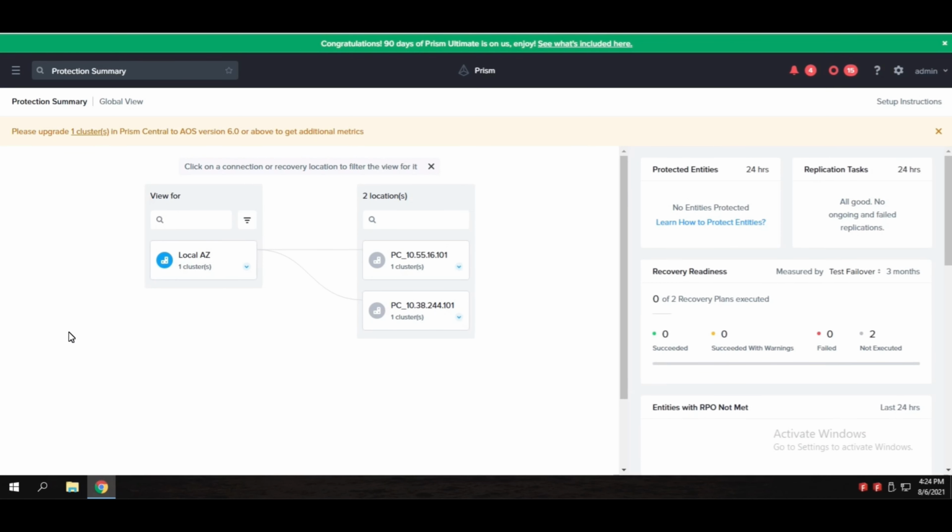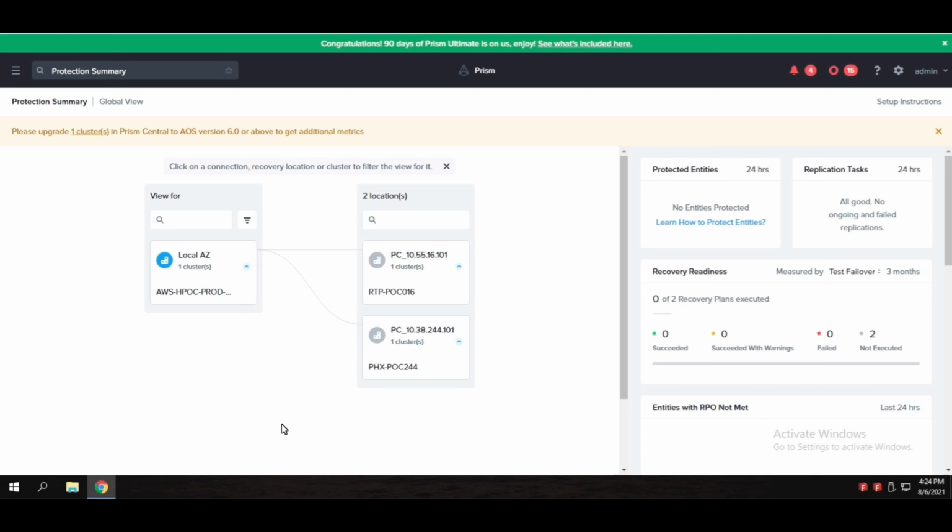And you'll see here in a moment that I've defined a relationship here. And so the local AZ, since we are in the context of the AWS cluster, the local AZ is the AWS cluster, and you can see that we have configured recovery locations or protection policies to point to that AWS cluster for both the RTP site and the Phoenix site.